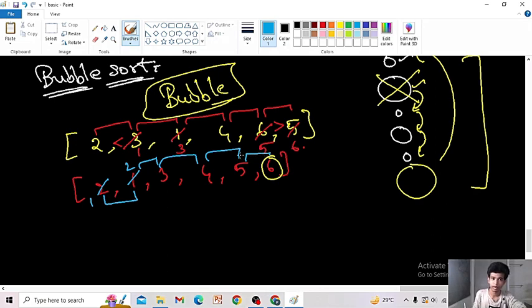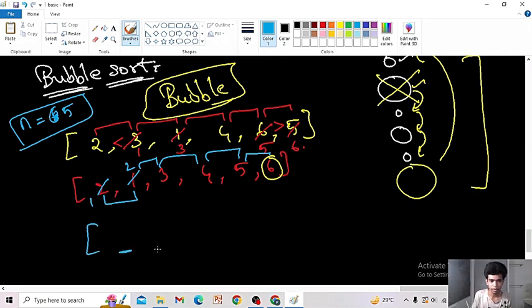But still, in bubble sort, we will do this for n minus 1 times in total. How many elements are there? 1, 2, 3, 4, 5, 6. So we will do it for 6 minus 1 times, which is 5 times. Because in the worst case, just assume there are 1, 2, 3, 4, 5, 6 elements.